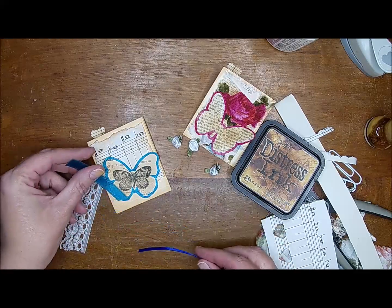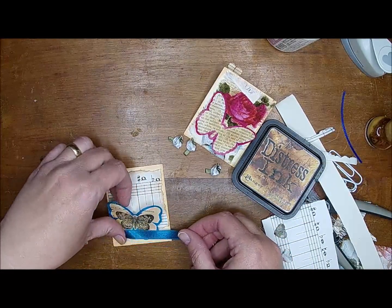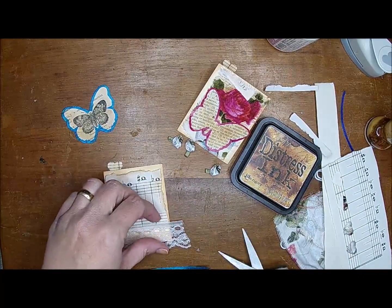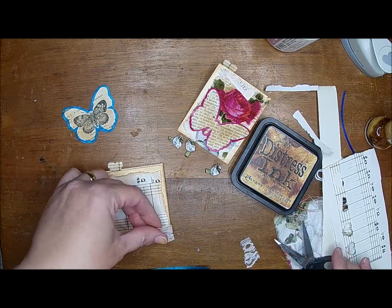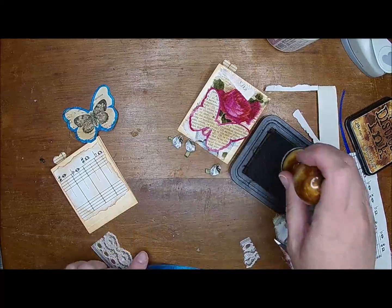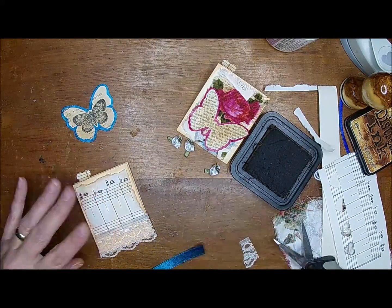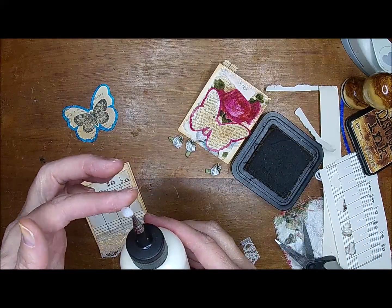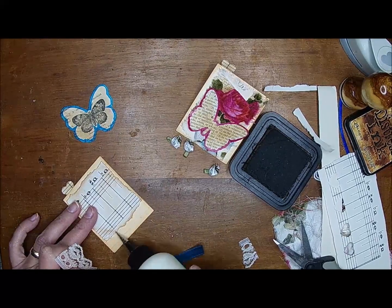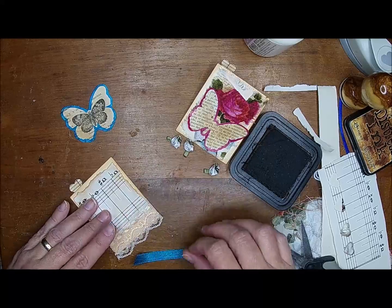Okay, so I went ahead and grabbed some ribbon. I think that's a good choice — I was thinking it was navy blue, but it's more of a turquoise-y looking. And I also had to grab some lace, because — you know — lace. So I think I really want to put that lace on here. This is the fun part — you just want to play, see what you like, and go from there. Oh, I really like that! Oh look, I got a bubble — I don't think that's ever happened before. It's like a little bubble miracle. I don't feel good, I just want to play.